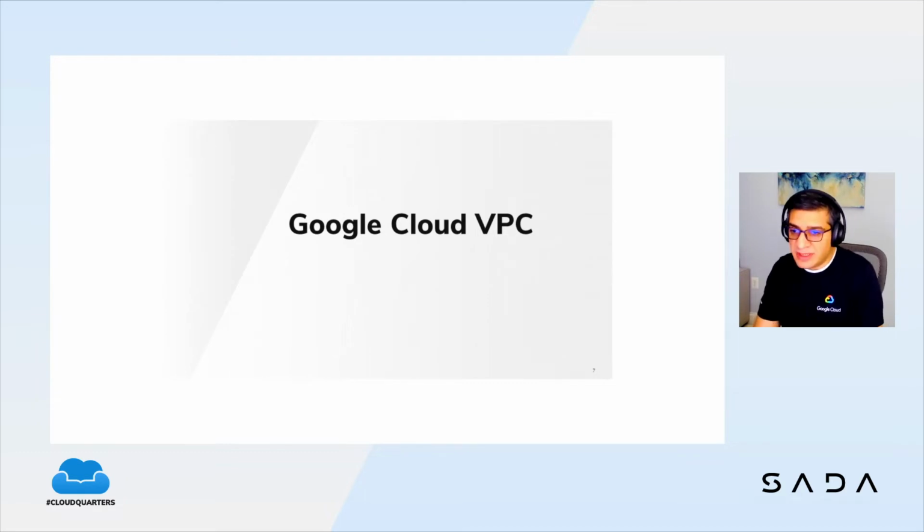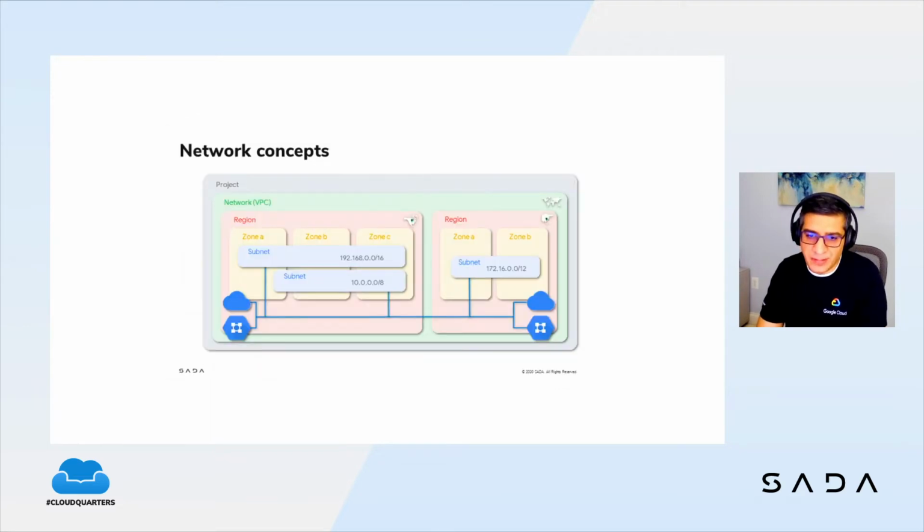Talking about Google Cloud VPC, VPC by itself is a common concept, and the idea here is that customers want to create their own virtual private network in the cloud. So this is their virtual space in the cloud where they control the addressing and routing within that boundary. With Google, our VPCs are owned by a project, and the VPC by itself, you can think about it as a global container for a group of networks.